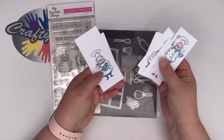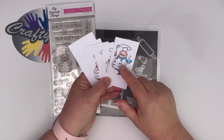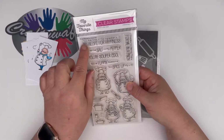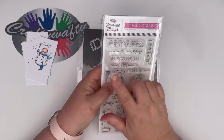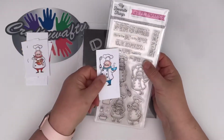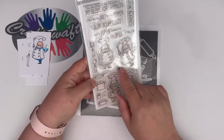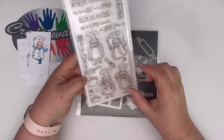And then we've got ones where he's mixing, and here's the other one where he's mixing, and then obviously one with the soup, and that's the one that I've used, but I've used the one in the red for my card. And then you've got some really lovely sentiments here. So like, you are one of the ingredients in my recipe for happiness. But the one I used is "You're super cool," because I wanted to link in with the soup ladle. So that works really well. But you've got all these other little pots and pans and whisks and things like that. So what you can do is obviously stamp them out and cut them out and use them as well.